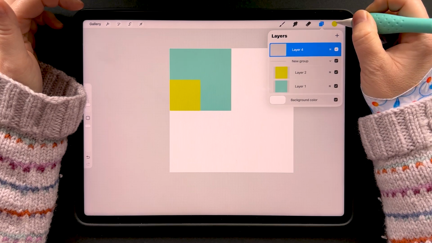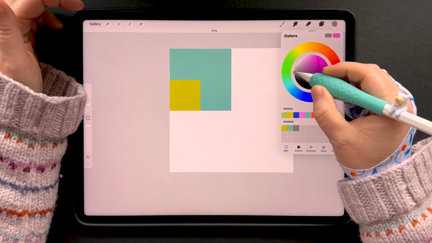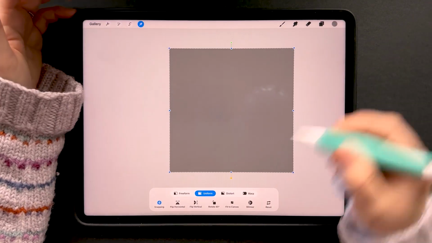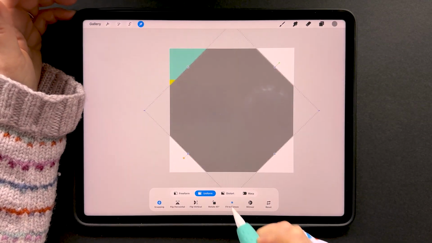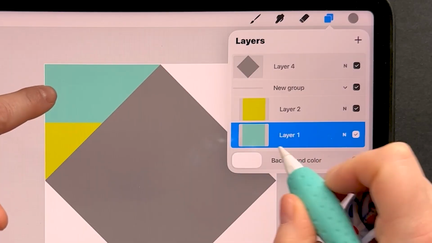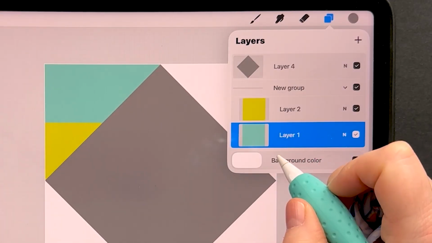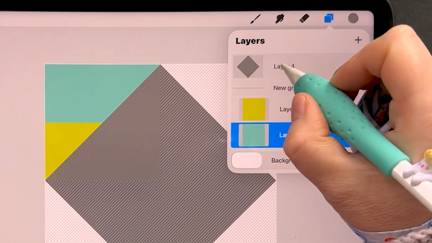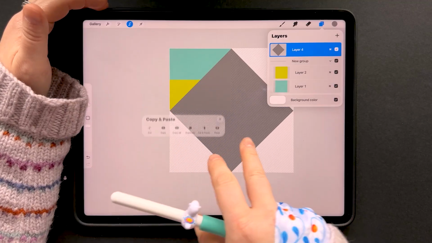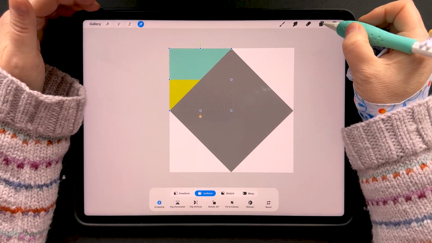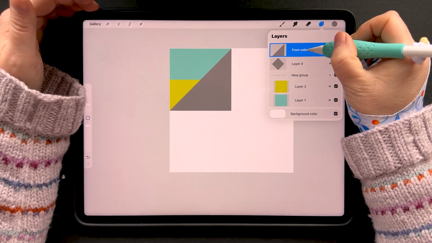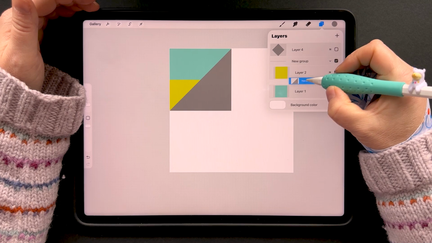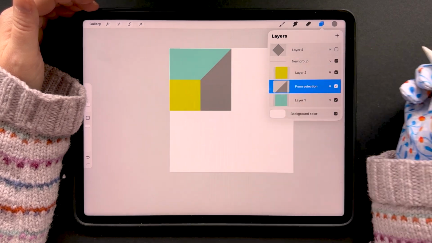Then I'm going to add another layer and fill this one with 50% grey, which you can get by double tapping there. I'm going to fill the layer, tap transform, rotate 45 degrees and fit to canvas. Then tap on your layer that's got the 1800 pixel square on it. Tap on that one and select. Then make this one the active layer. Swipe down with 3 fingers and duplicate. You can hide that one now. Move this triangle down into there. And you want it so it's underneath that layer. So you should have something like that.